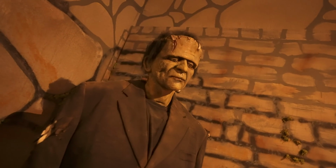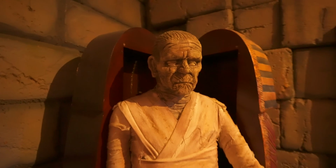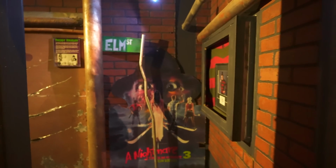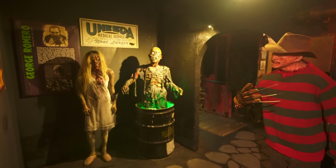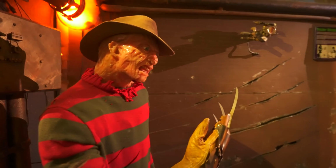Each one of these giant props was sculpted and put here by Tom Devlin himself. And I'm sorry if some of you have seen this before and I'm repeating some of this information, but one thing that isn't being repeated is the look, feel, and layout of the Monster Museum. Even if you've been here before, you gotta come back again, because it is weird. Coming through in a completely different direction, in a different order, it's very disorienting.